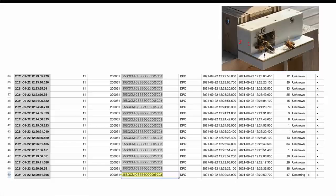So I was down there one day in September when they were starting to expel their drones, and I found a dead drone on the ground, and he had the tag on his back. So I scanned him in and looked at what was happening. It was the last bit of his life. So this was at 12:23, and he's tripping the number 2 antenna. And when you see like 25 unknown, that means he tripped it 25 times.